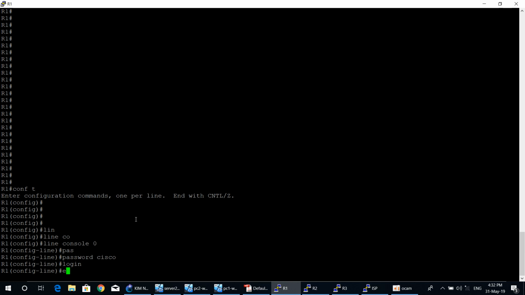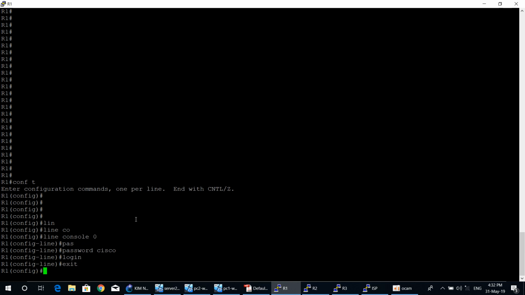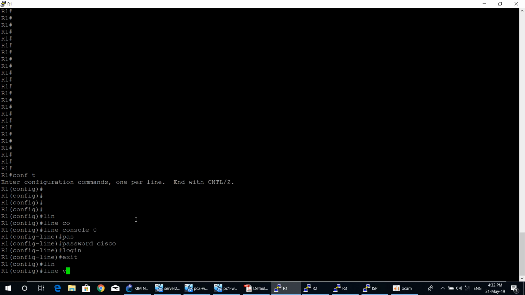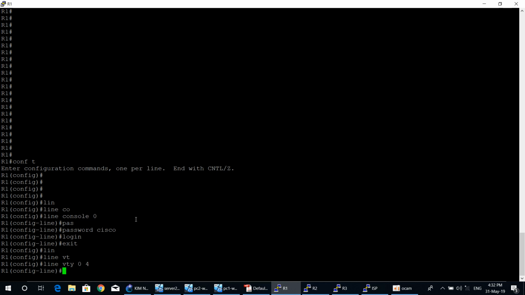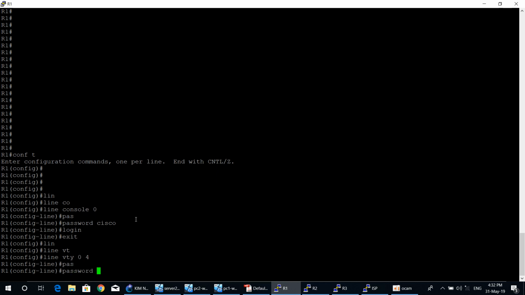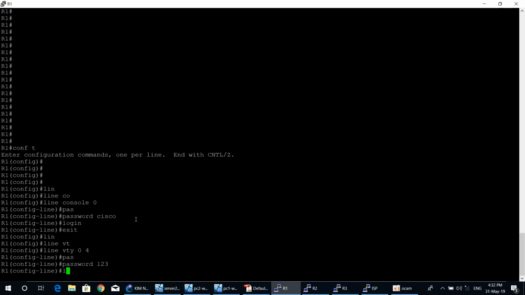Then exit from the specific mode to continue to configure the virtual terminal password with the command line vty 0 space 4, password 123, and then login.